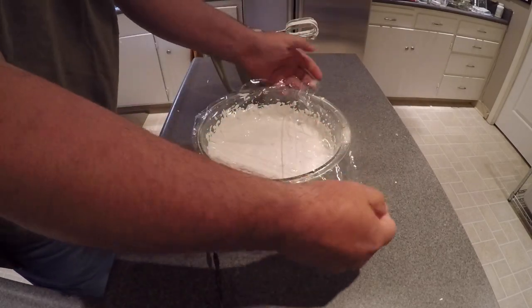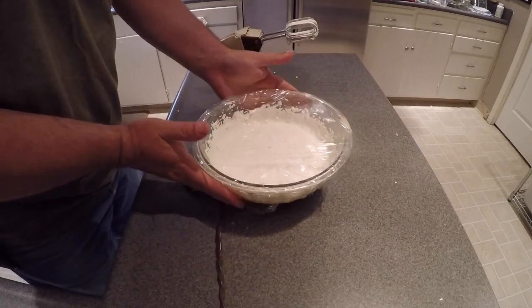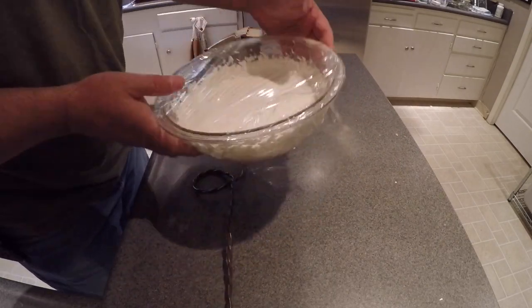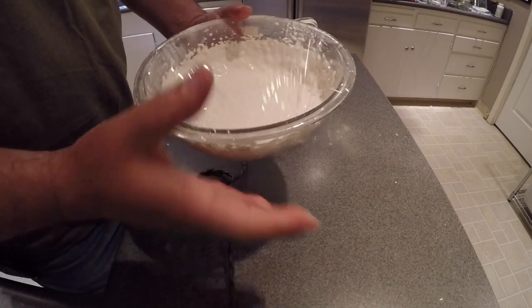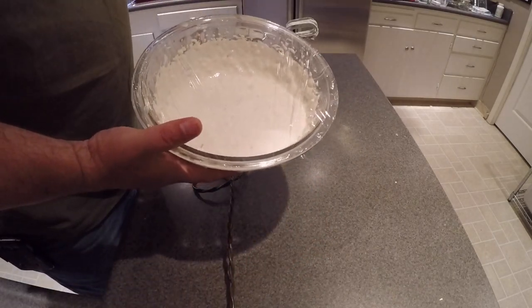Wrap over the top and put it in the fridge overnight. It'll be ready in the morning. It'll firm all that back up and bring all the flavors together. You definitely want to let it sit overnight for the flavors to meld and mix in.